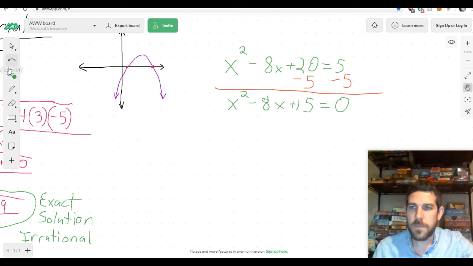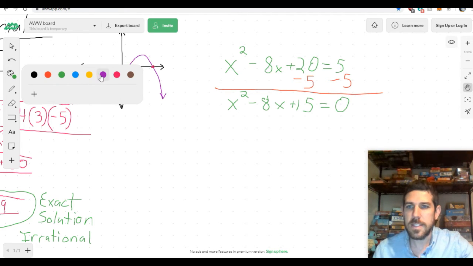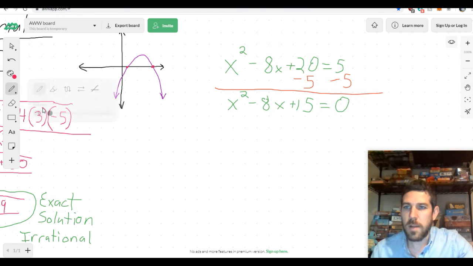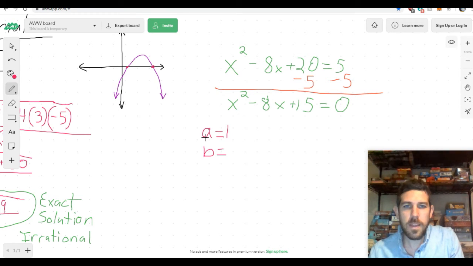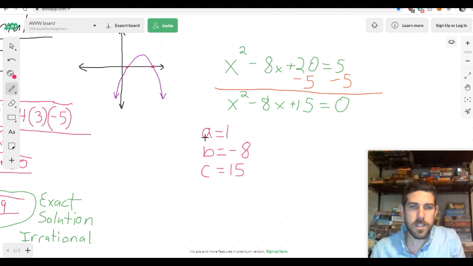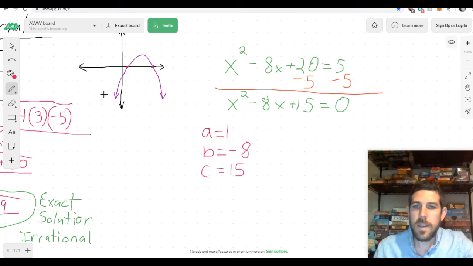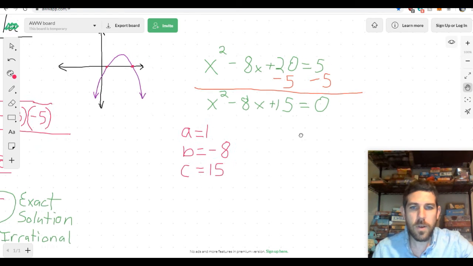Again, let's first identify our A, B, and C. All right, so what is the A, B, and C in this problem? Well, A is the leading coefficient. In this case, in front of that x is a kind of a hidden 1. So in this case, A will just be 1. B is going to be -8. Yes, negative. And C will be that positive 15. It's still that constant on the end of the equation. In this case, 15, not 20, because that was not set equal to 0, but 15. And now we can use those A, B, and C's to fill in our quadratic formula.